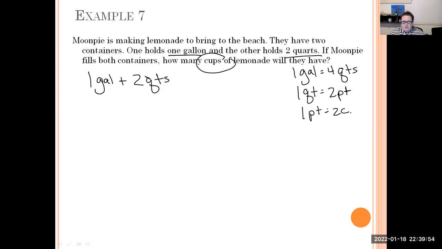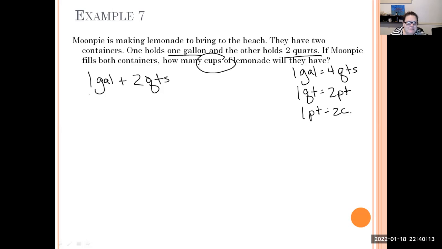There's several ways you can do this. You could take each one of those and take them down to a cup. Totally fine, but I feel like it's a little bit more work. If you're more comfortable with that, please do it. It's totally right. I'm good. As long as I can follow your logic, you don't have to do things the way I do. I understand this has already been learned before.